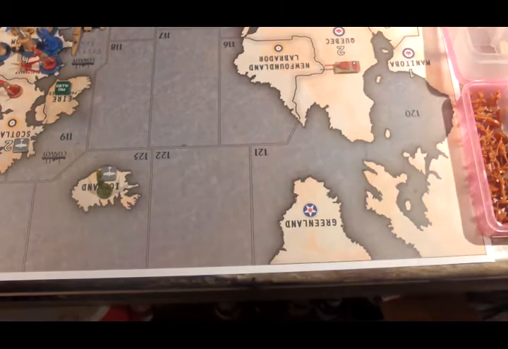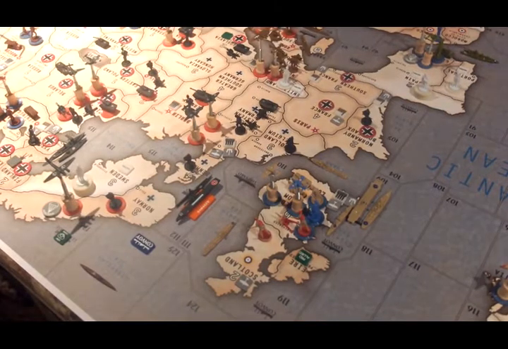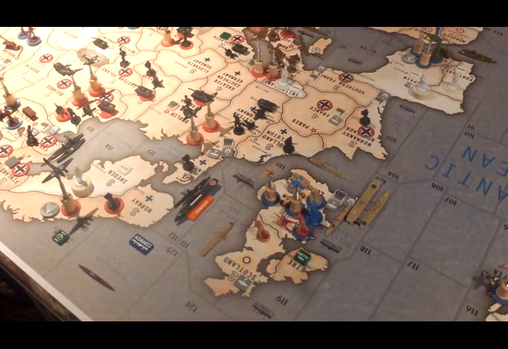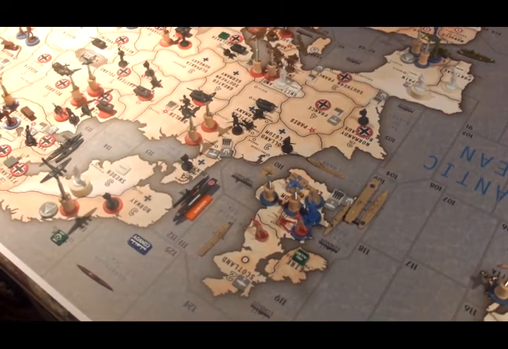All right, let's do disposition of forces. So, in the United Kingdom, in the capital, there are 2 infantry, 1 artillery, 1 tank, 1 fighter, along with 2 Canadian infantry and an artillery, 2 French infantry, and a French fighter. In Sea Zone 111, there's a destroyer. In Sea Zone 110, there's a destroyer. And in Sea Zone 109, there's a transport, a battleship, and a new carrier.